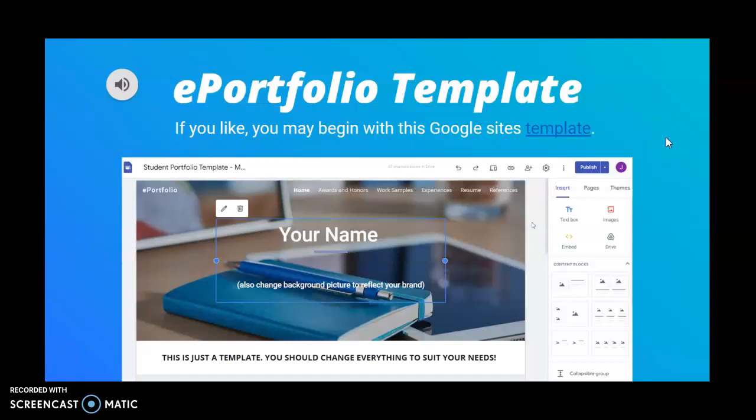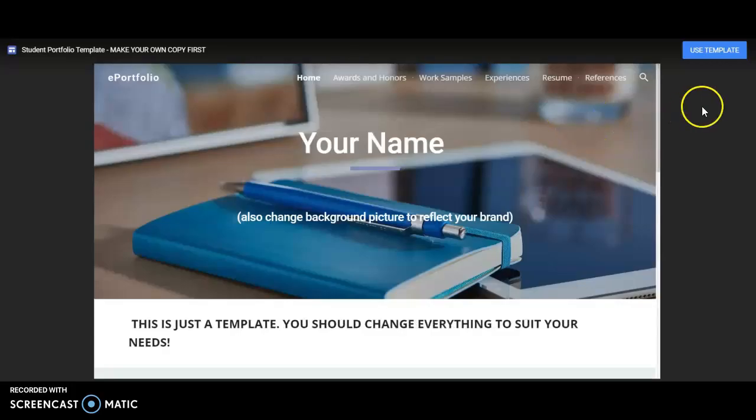I wanted to clear up any confusion over what it is you're publishing and how to share that link, things like that. So make sure that you have opened your Google Drive through the school. And then when you are looking at the ePortfolio presentation in screencast mode, in presentation mode, you can click on the link that says template, and it will force a copy.